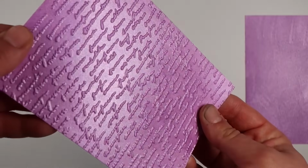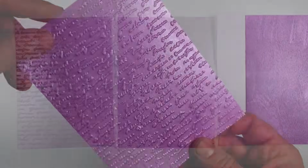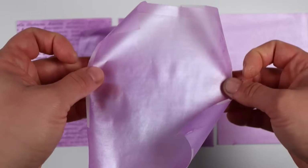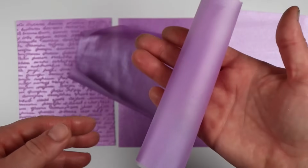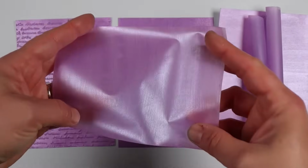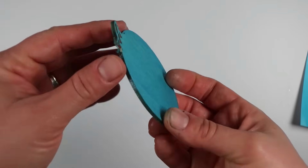I find when you're doing anything with an embossing folder, often you need to go in a circular motion and sort of rub it on. Otherwise, it doesn't get in all those little creases and crevices as well. Now this is the one I taped down. This is the one I didn't tape down. They're way too curly. So I'll try this again, but I'll do it on thicker vellum.